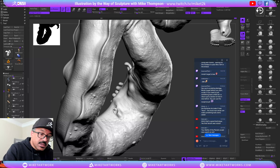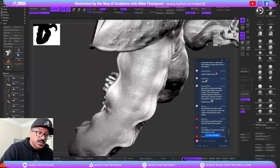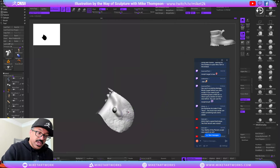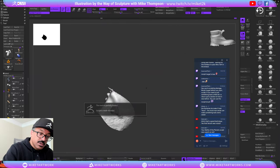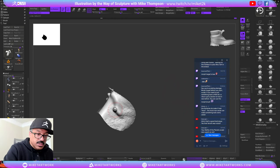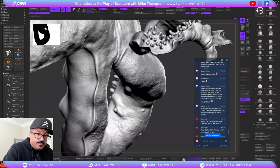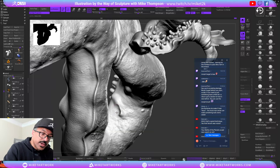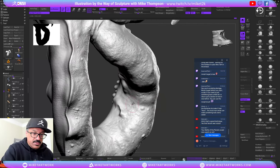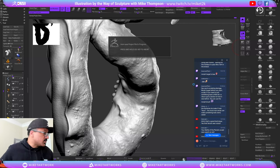The only thing you've got to be careful of is that it's camera dependent, which means you want to have it flat on with the camera. And you can't do it with the mesh hidden, I don't think. Let's see, can you? Nope. Ooh, that's not right. So I could do that, right? And then it's gone. And I have that little bit here that needs to be fixed, but that's not hard. So I do like history recall. It's pretty fresh.